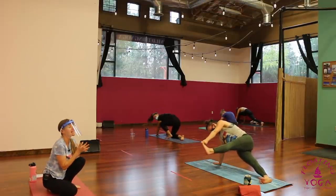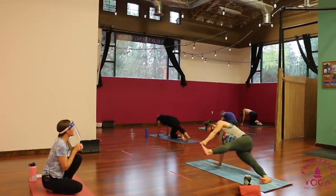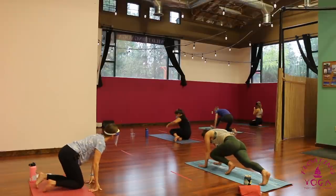Allow yourself to feel contentment, to feel joy in this moment, what your body is capable of, all it does for you. One more inhale. Exhale, release your vinyasa or straight to downward facing dog.